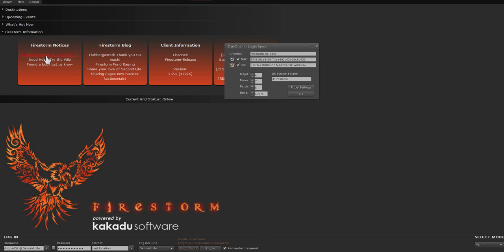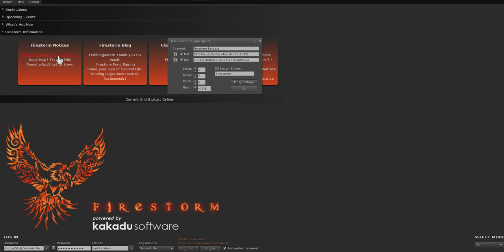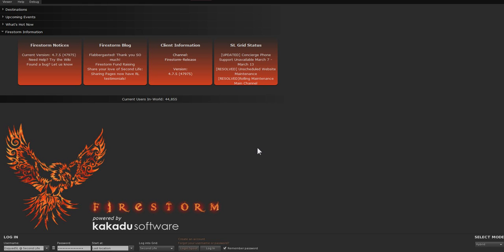So this is the client information. Firestorm always tells you what the latest version is of it, and it will notice you and tell you that we've released a new patch or something, and it will say the current version is, for this example, 4.7.5, and then in parentheses a bunch of numbers right here. You will input that over here where it says major, there will be 4, minor, there will be the 7, patch, that'd be this 5 right here, and everything that's inside of the parentheses is the build. So you would just input all of that and leave everything else the same, and then you press OK. And that will spoof your viewer or fake your viewer to say that it's on the latest version of Firestorm, even if it's, you know, one that was released 10 versions ago.